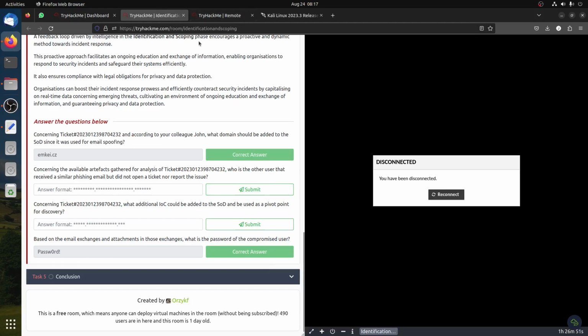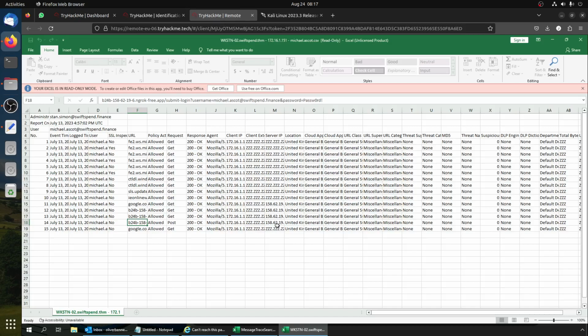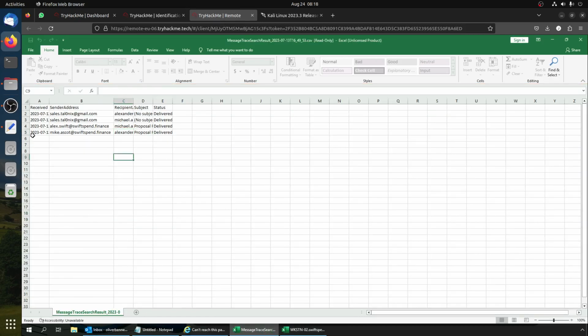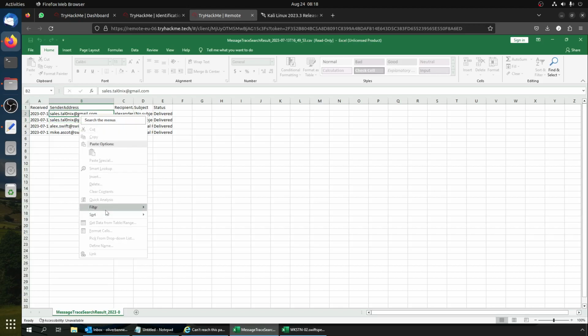Okay, from that log, what else could be added to the SOD and used as a pivot point? You can see we have it here in this file. This is interesting. The whole story starts from this Gmail account, sales at... You can't copy from the free version.